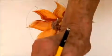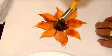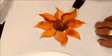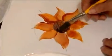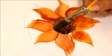And remember, there's another step, which is the outlining, and we're not going to do brush outlines, although many of you know how to do that. I'm going to leave some of the light in there. Then I'm going back, and just on the edge, I'm going to pick up a little bit of black. I'm just going to tap it in and blend it around the outside edge. So there you have the sunflower.